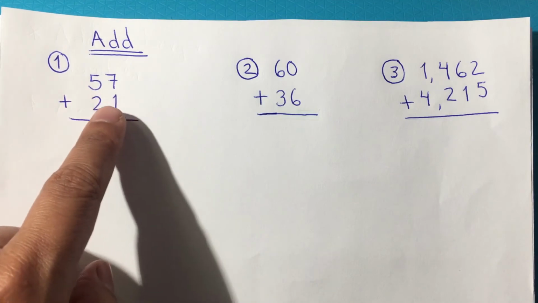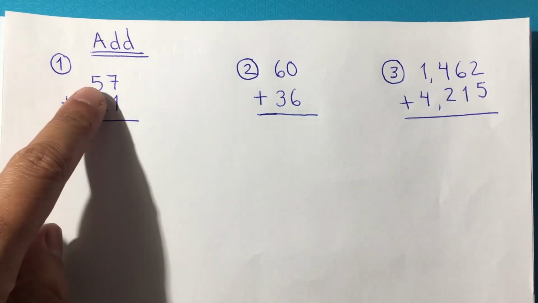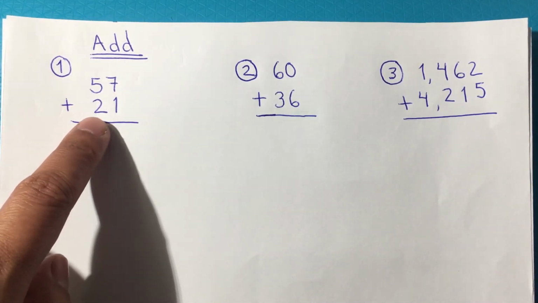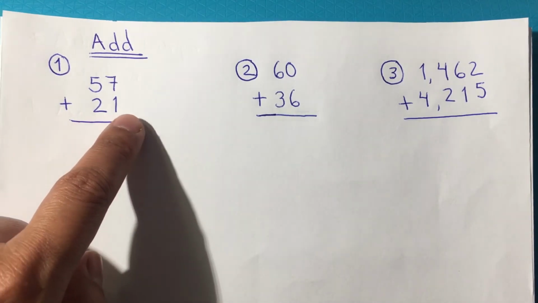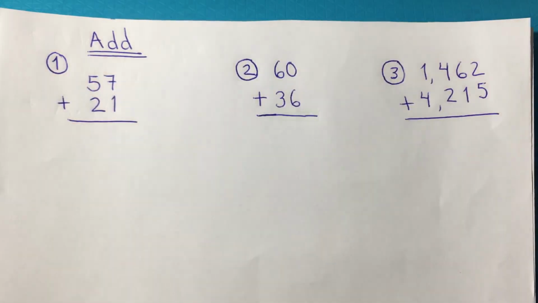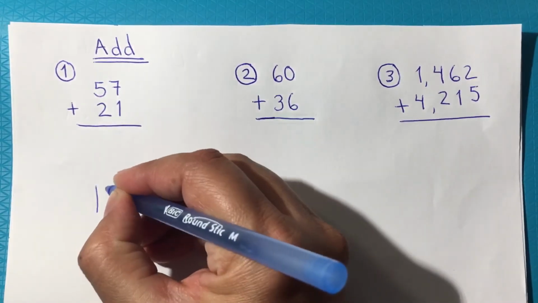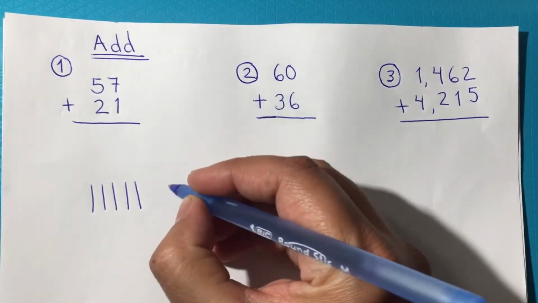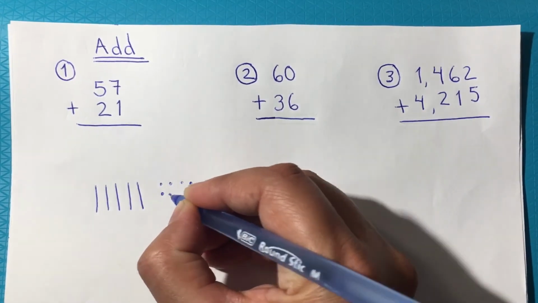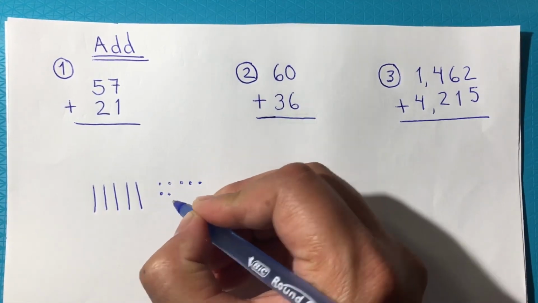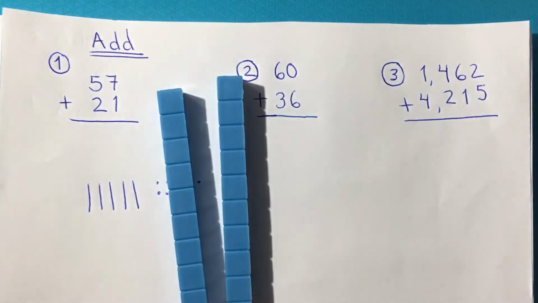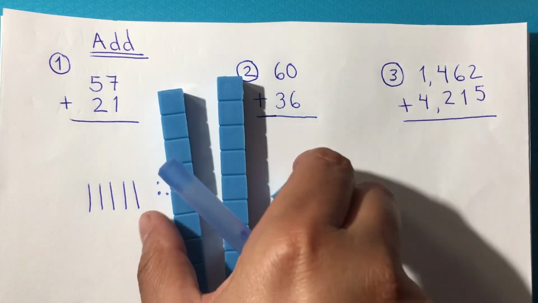Or we can even think of money, $57, okay? It's 5 $10 bills and 7 $1 bills. 21 will be 2 $10 bills and $1 bill. So for the first number we have 57. But it's easier if we draw it as 5 sticks and 7 little dots. So 1, 2, 3, 4, 5, 6, 7. So I align them to have 5 and then the rest down below. And then for 21, you just have 2 and 1. Okay, so you're putting them together.